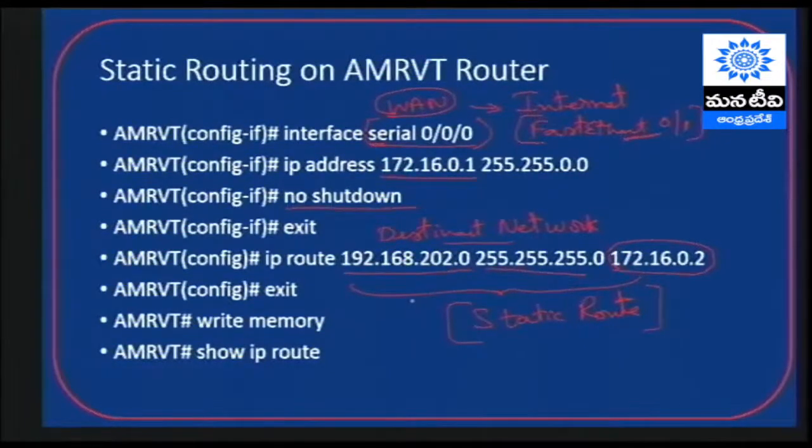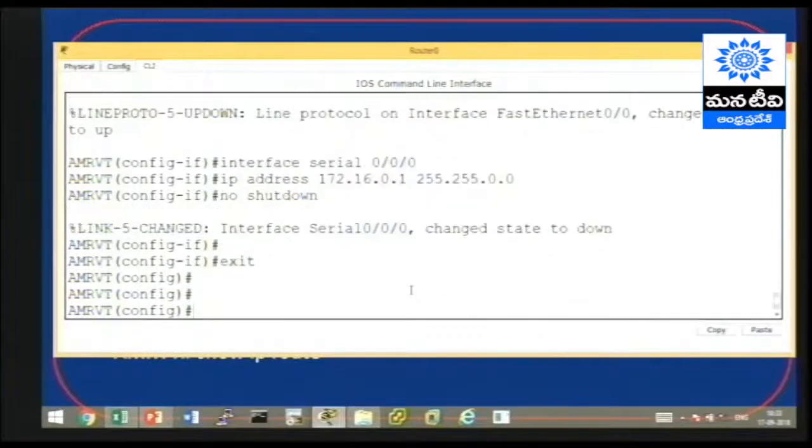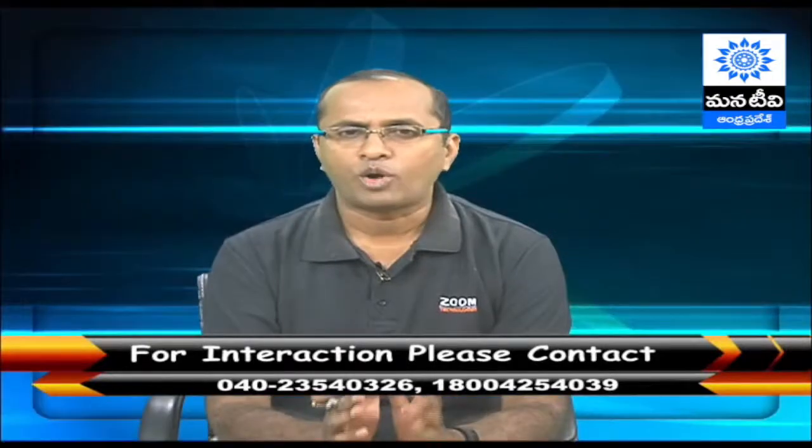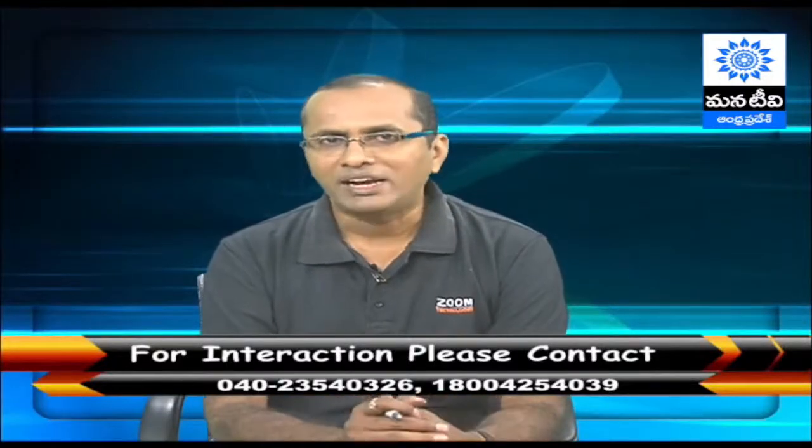Okay. So the next statement is to configure the static route with the command ip route 192.168.202.0. This is the network ID. Remember, in one of the earlier sessions on IP address, we discussed the network ID, the broadcast ID, as well as the valid IP.